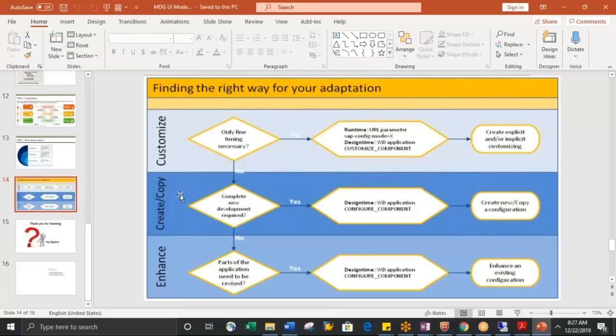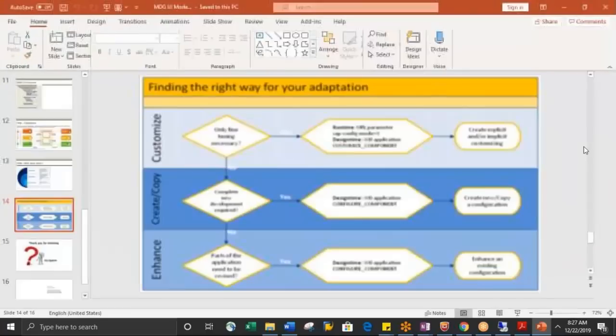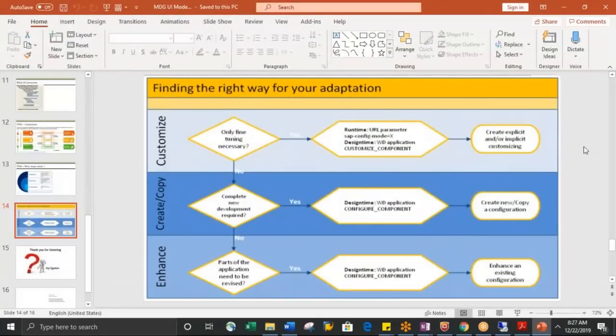When to create a copy, when to enhance. Finding the right way of doing adaptation. Only if fine-tuning is necessary in an application, then we go for customizing. Example, label changes.